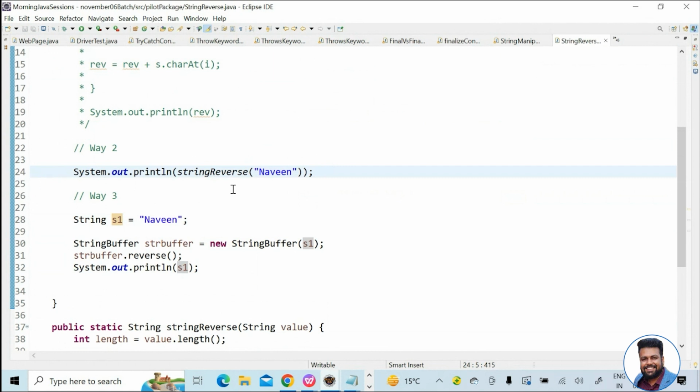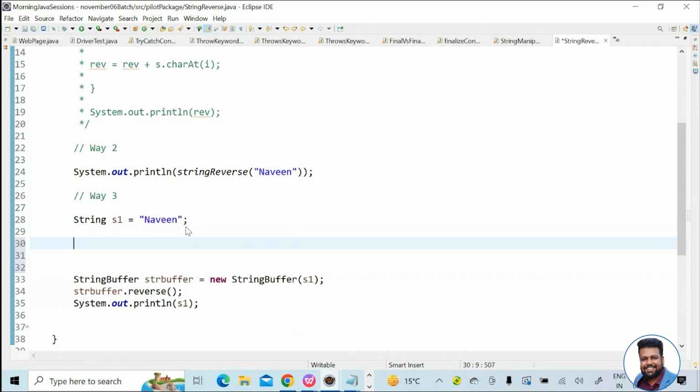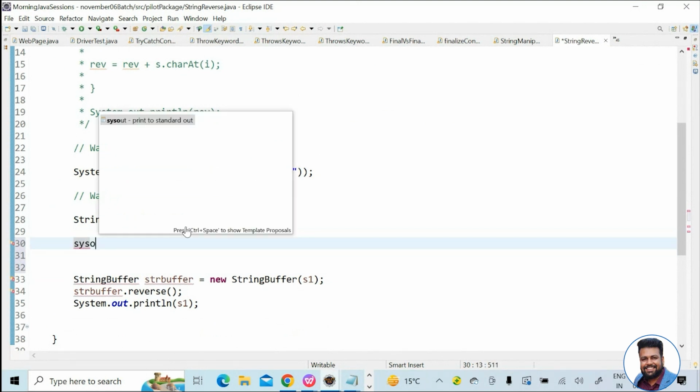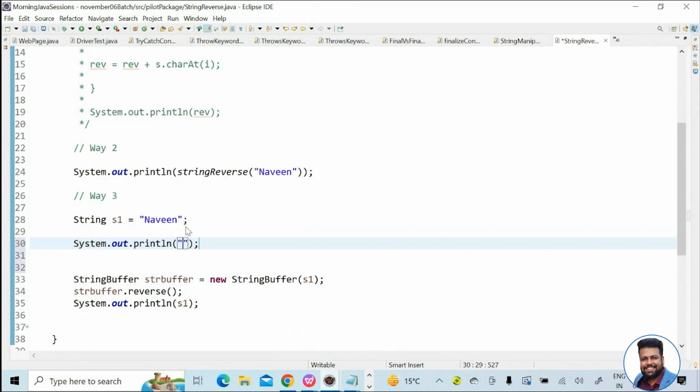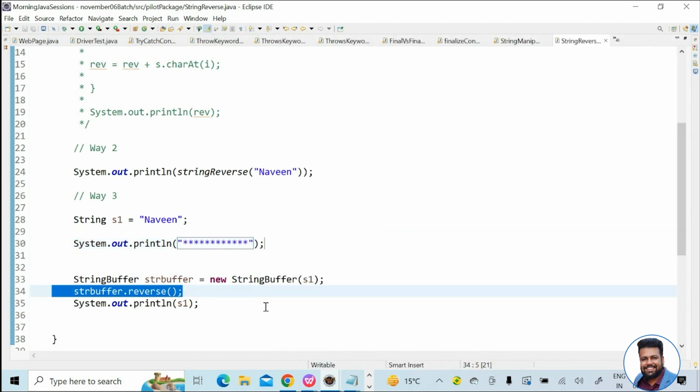I do not want to comment it out, because it is valid code. So let me do one thing. Here only, let me have a separator, like this. Now you are able to see that it is returning the same. It has not reversed it. Why?